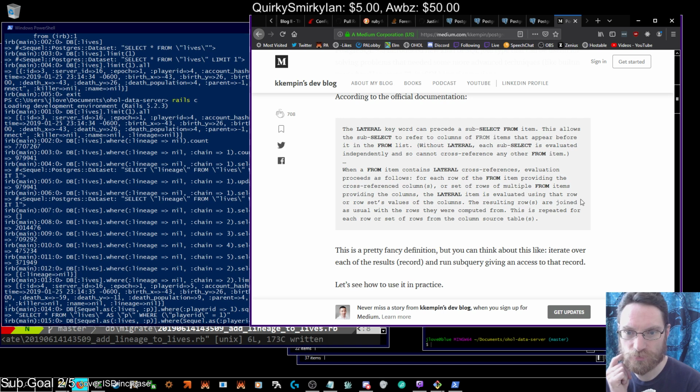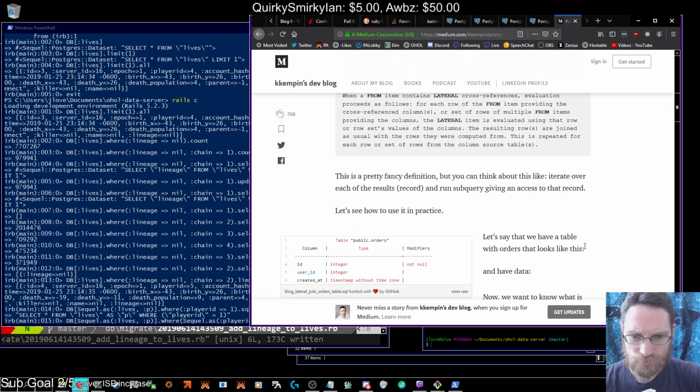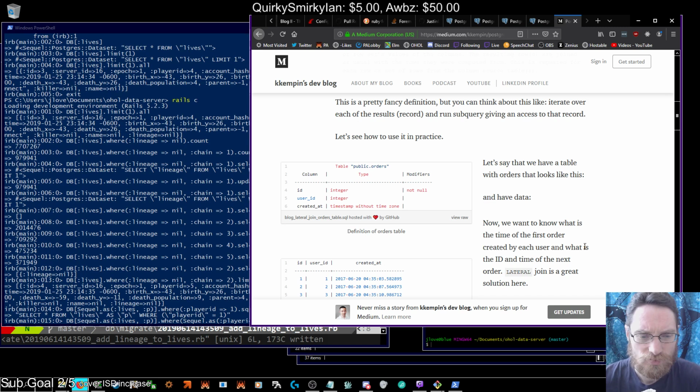The subselect can refer to columns of from items that appear before it in the from list. Cannot cross-reference any other from items. For each row in the from item preceding the cross-referenced columns. And join as usual. Public orders.